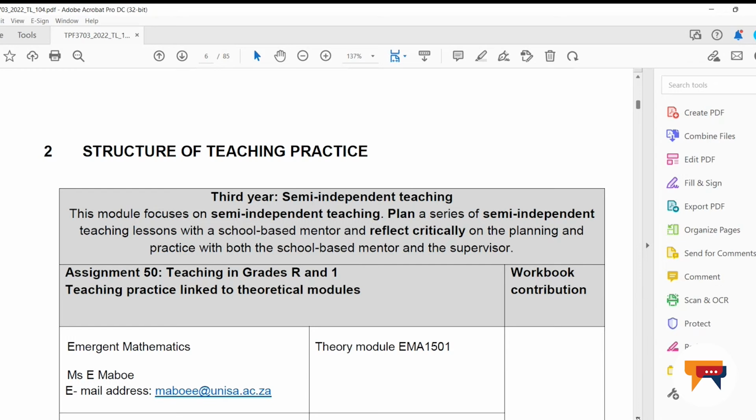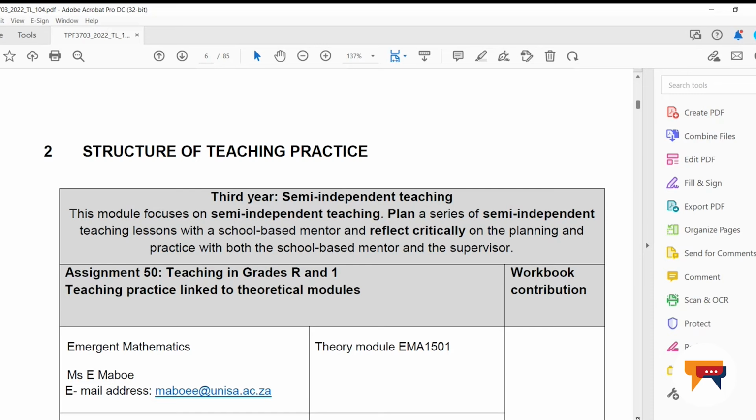Your teaching practice is semi-independent teaching, which means that you plan a series of semi-independent teaching lessons with a school-based mentor, and you reflect critically on the planning and practice with both the school-based mentor and your supervisor. You need your classroom-based mentor all the time to help you when you plan your lesson, to be with you, observe you when you present the lesson, so that at the end of each and every lesson, you reflect.